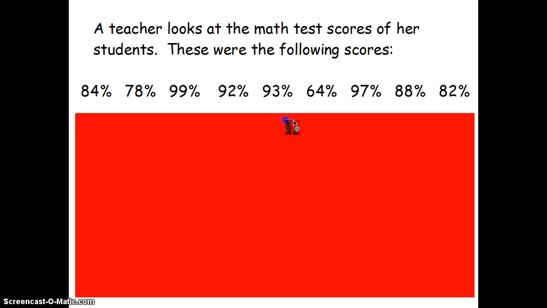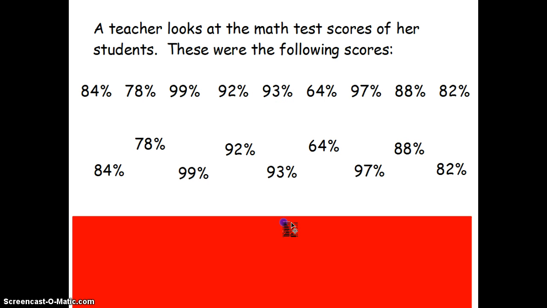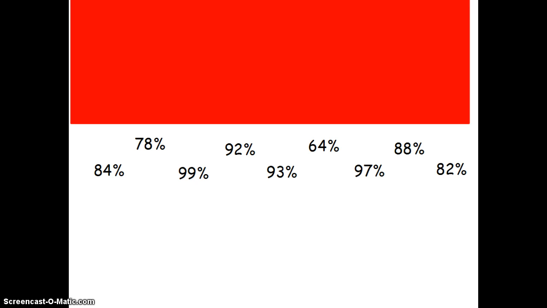What she's going to do first is take those same scores. So now I have those scores. Actually, let me cover it up this way so we're only looking at those numbers. The one thing that I always want to do when I'm figuring out the range is order them from smallest to largest, because that's the most important thing when calculating the range.